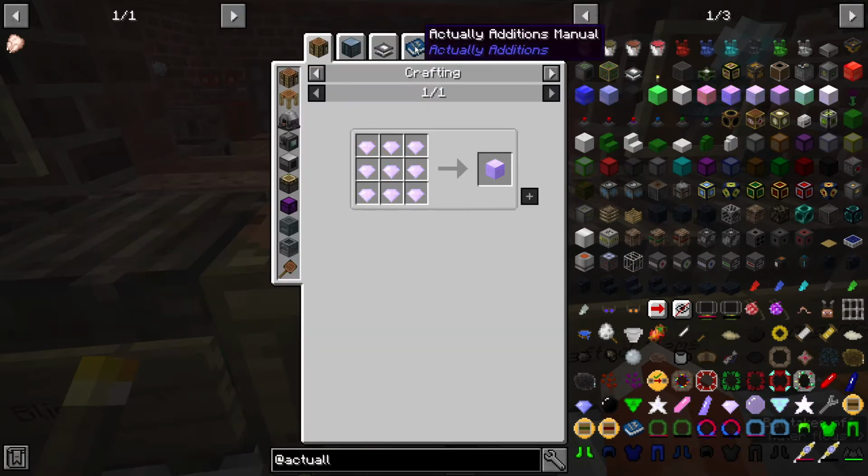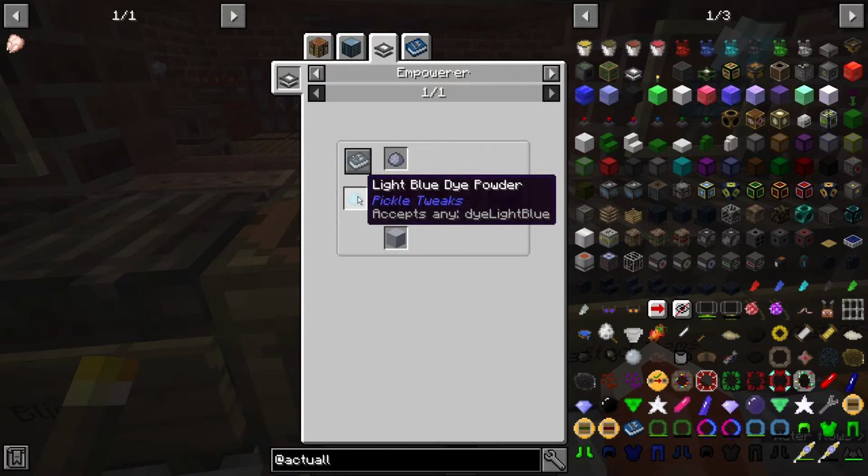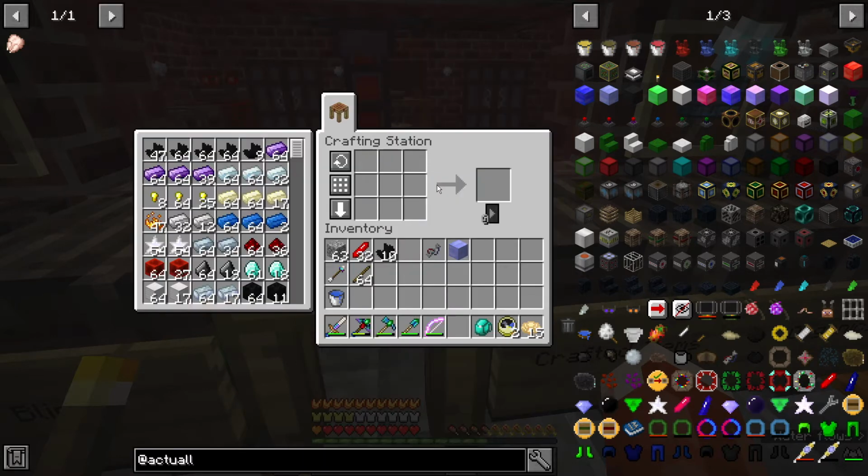So to empower it, we can look at the recipe in JEI, and it looks just like the setup downstairs, right? The thing in the middle, and then the 4 display stands, one on each side, and we just need to put clay, clay, clay, so that's pieces of clay and a block of clay, and light blue dye of any kind.